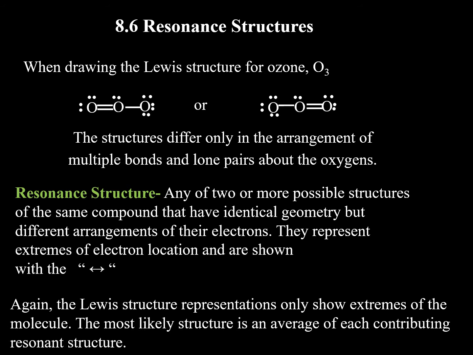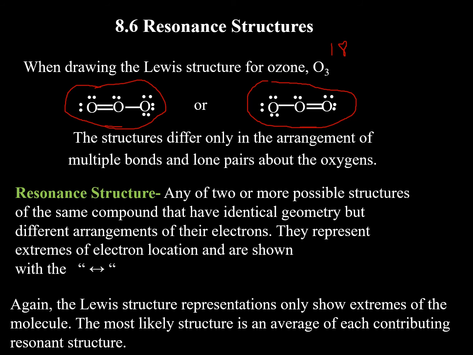So this is ozone. The total valence electrons here is 18. Both cases are valid, where we have the double bond on the right side, and the double bond on the left side in the structure on our left, and the only difference is the double bond has moved. The electrons have moved from one side to the other. If I had a jar of O3, the actual structure would be something in between, an average. Right now, these 2 structures show the extreme cases of how it would appear in a beaker.